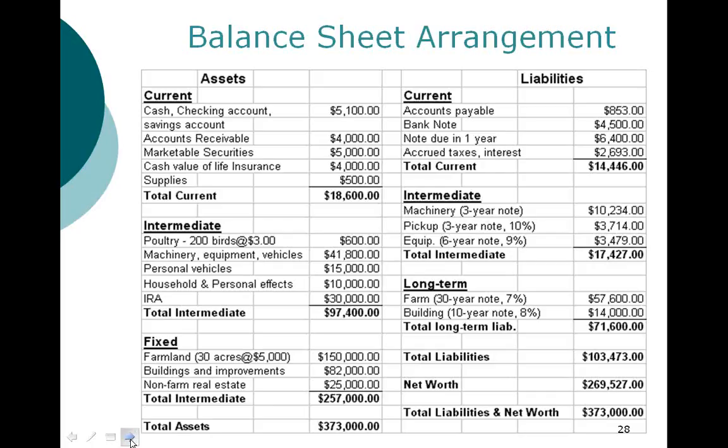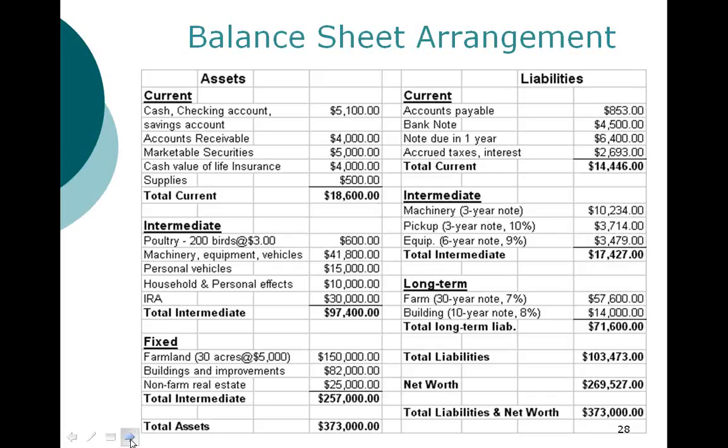An alternative way of ordering your balance sheet is just to include the current and non-current asset categories. So current would be 1 year, and then non-current is everything over 1 year. This is widely done in the business world, but since farm assets fit these categories so well, with intermediate reflecting breeding animals and machinery equipment, commonly agriculture is stuck with this particular form. Either one's acceptable. This one gives us a little more information.